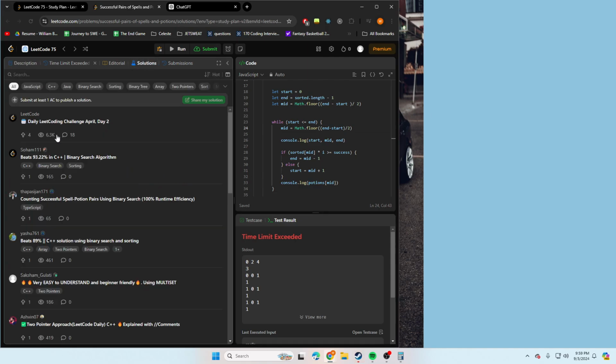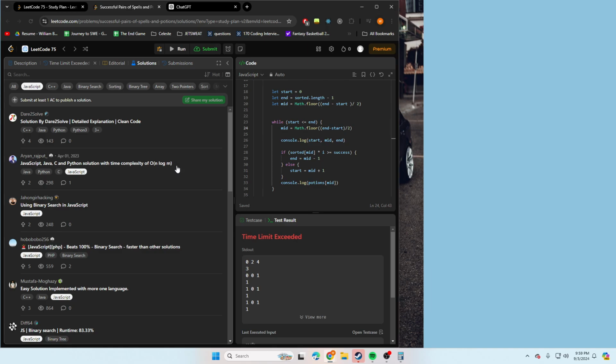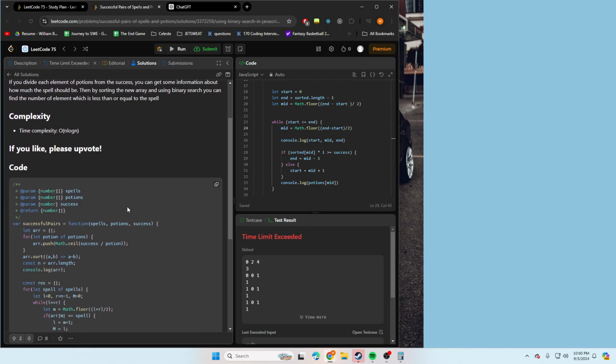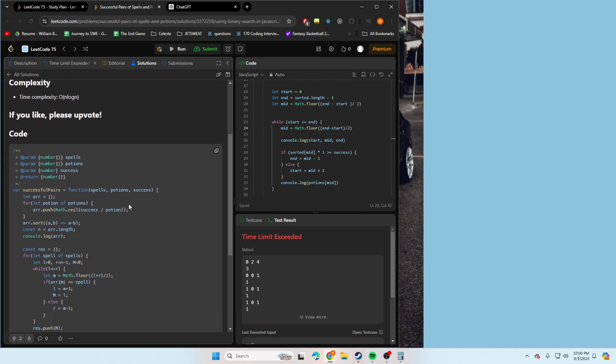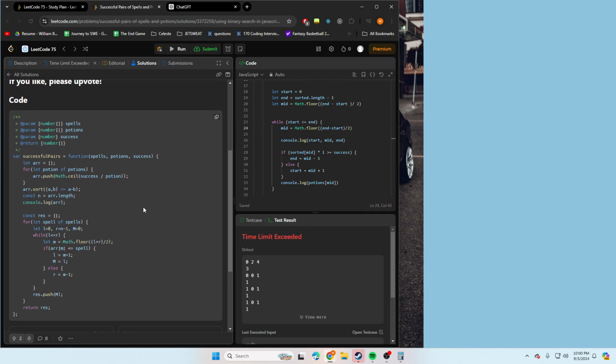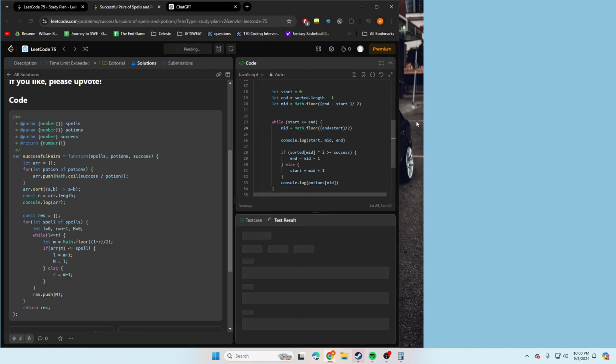Okay. Sometimes you just don't have it. I want to see using binary search. What the fuck?